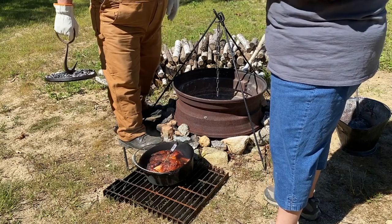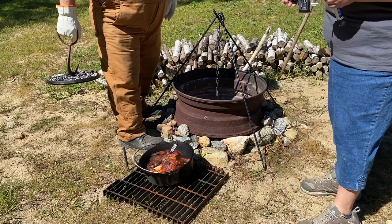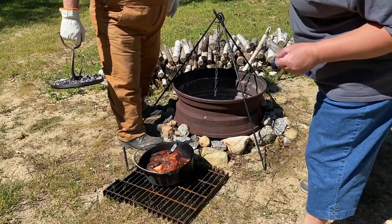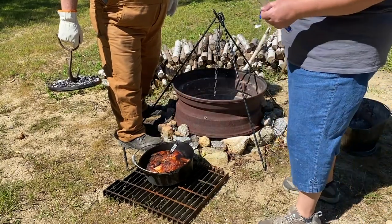For those of you that don't know, poultry has kind of a safety temperature, and you got to get it to be done. It really should be over 160 degrees. What do we got now? 168. I would say that is done.